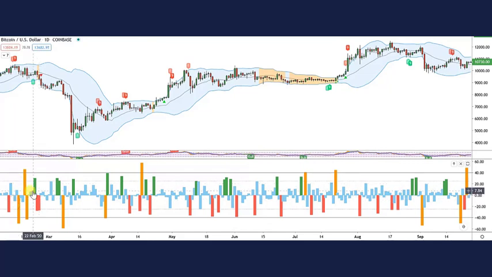simply because of me, because I haven't explained it. Okay, so when I look at the Wick thrust, I look at the orange bars first and foremost. That's what I'm paying attention to. And so know that when it goes past this black line, this threshold, that's when it becomes an orange line. It turns from a green line to an orange line as it crosses this threshold. Conversely, when it's to the downside and it crosses this threshold, it goes from being a red line to an orange line. Okay, so know that.